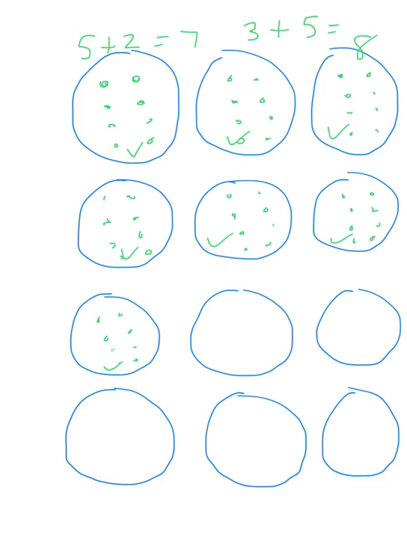So 8 plus 8 is 16. So bring that and that together, that gives me 16. 8 plus 8 here is 16. 8 plus 8 here is 16, plus another 8. So 10 plus 10 plus 10 is 30. 6 plus 6 is 12. Plus another 6 is 18, plus 8 is 26.